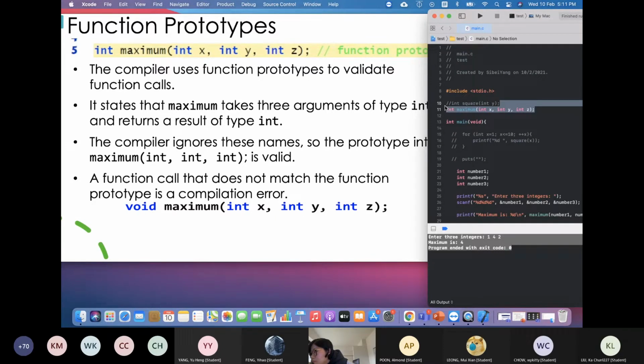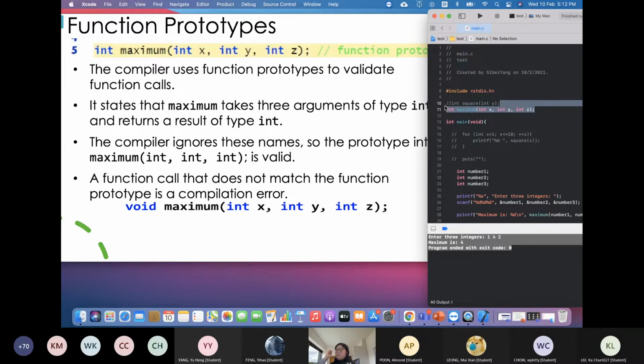The compilers will use the function prototypes to validate the function calls. It states that the maximum function takes three arguments of type int and then returns a result of type int. Notice that the parameter names in the function prototypes are for documentation purposes, and the compilers will ignore those names.